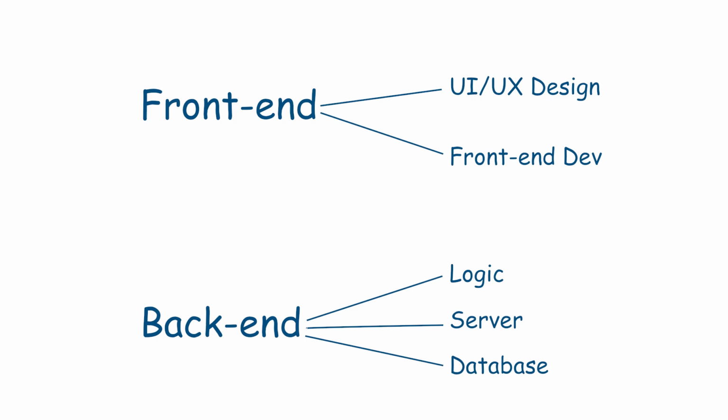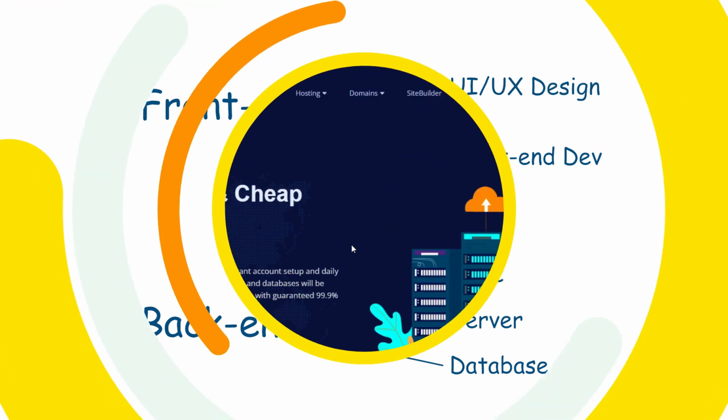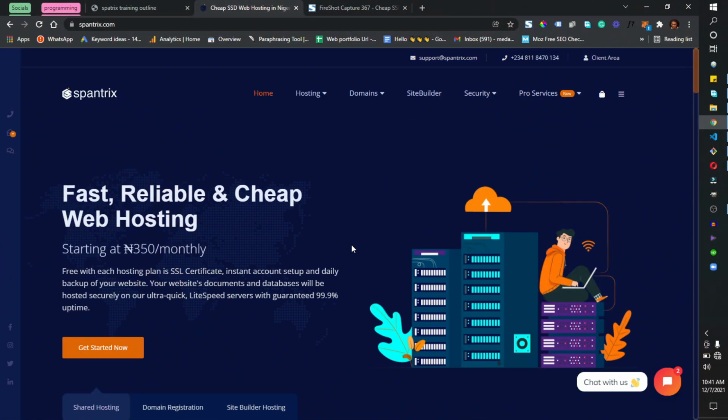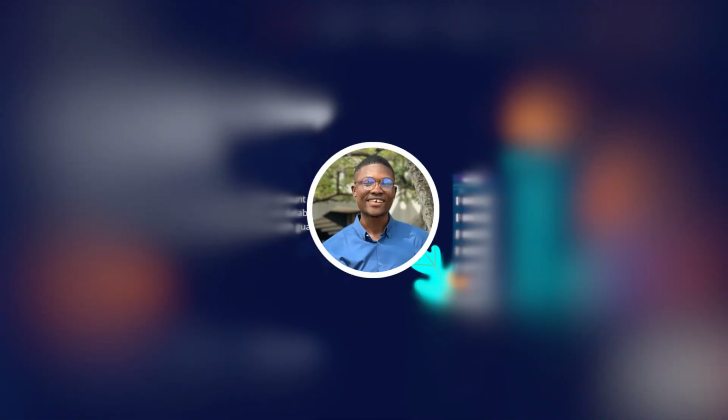Now let's come to the back end of a website. The back end of a website is basically categorized into one. That is server-side programming, where you use programming languages like PHP, Java, Node.js, and so on and so forth to develop mathematics. It's more like mathematics. You are just creating conditions. For example, if Tayo has 15 naira, you should be able to buy 15 naira bread, something like that.